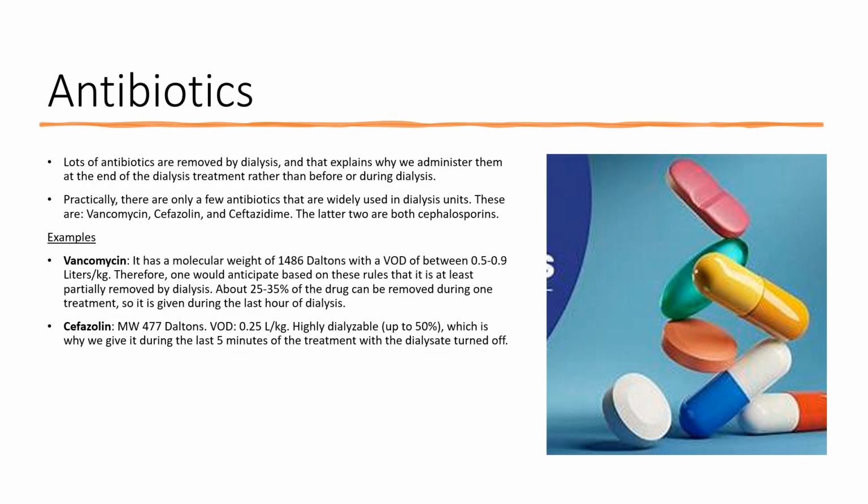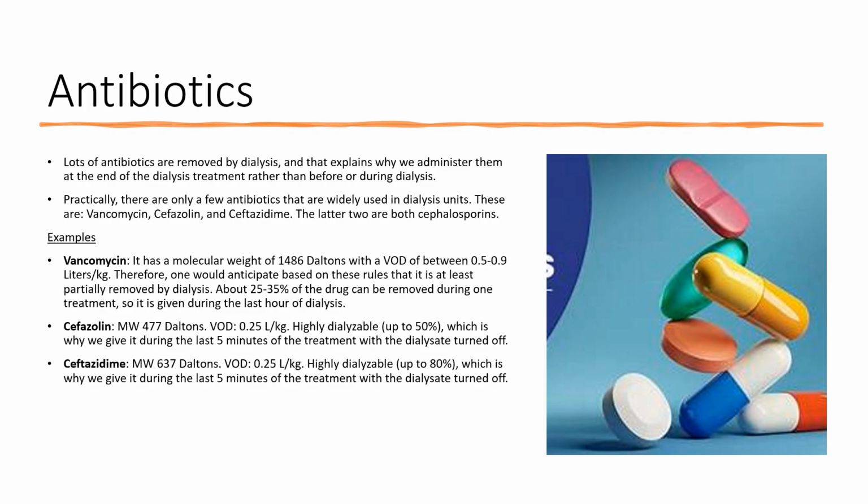Cefazolin is a small medication with a molecular weight of 477 daltons with a very low volume of distribution. It is highly dialysable up to 50%, which is why we give it during the last 5 minutes of dialysis, and we turn the dialysate off during that time. Ceftazidime, also a small molecule, 637 daltons in weight, low volume of distribution of only 0.25 liters per kilogram, and it is highly dialysable up to 80%. Same thing, we give it at the end of dialysis with the dialysate turned off.